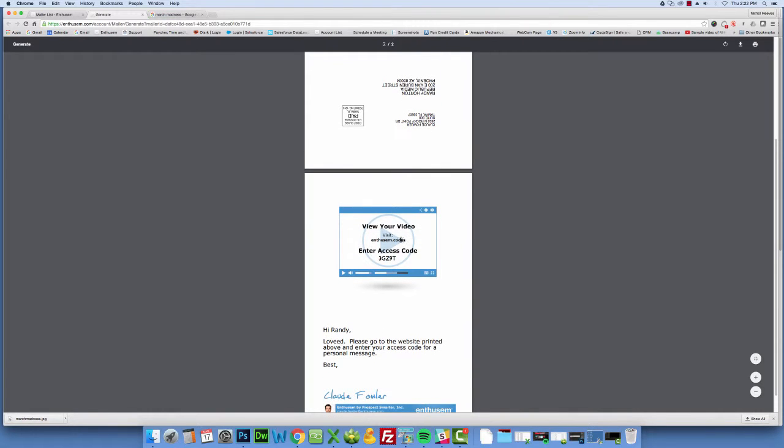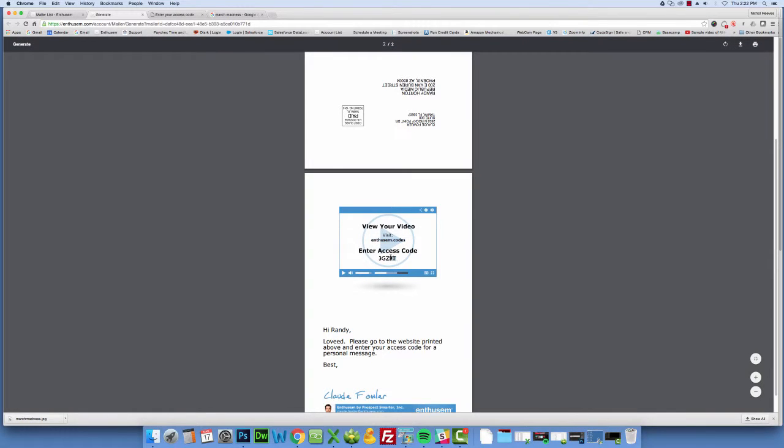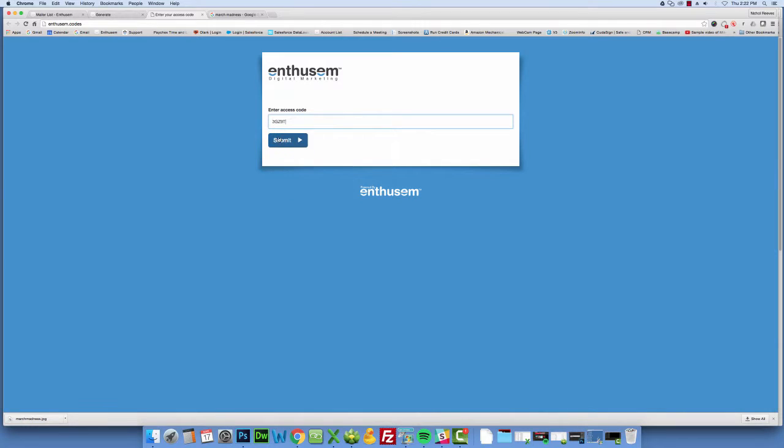I'm going to go here. Now this is called a pickup page. You're going to have your own pickup page. It's going to be tailored to you. It's going to have your logo up here and your company colors. And the only thing that this person can do is enter their code. Once they enter their code and hit submit, you're going to get an email notifying you that Randy is online watching your video or your attachment as we speak. It's all in real time.